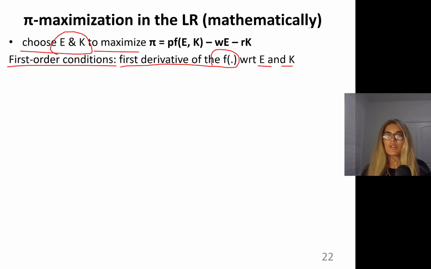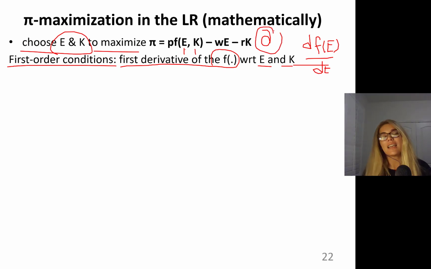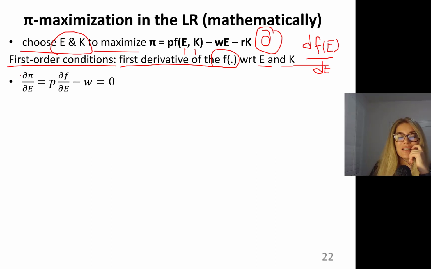Remember in the previous part when we were taking the first derivative of a regular production function, that was only a function of employment level, right? Workers, labor. So what we did was we used D for differentiation. Because we have two variables in this equation now, both E and K, both labor and capital, instead of that D, we're going to use this. This is called delta. Again, partial derivative when you have more than one variable. Okay, so this delta, right, it's the same thing, a fancy way of using delta.